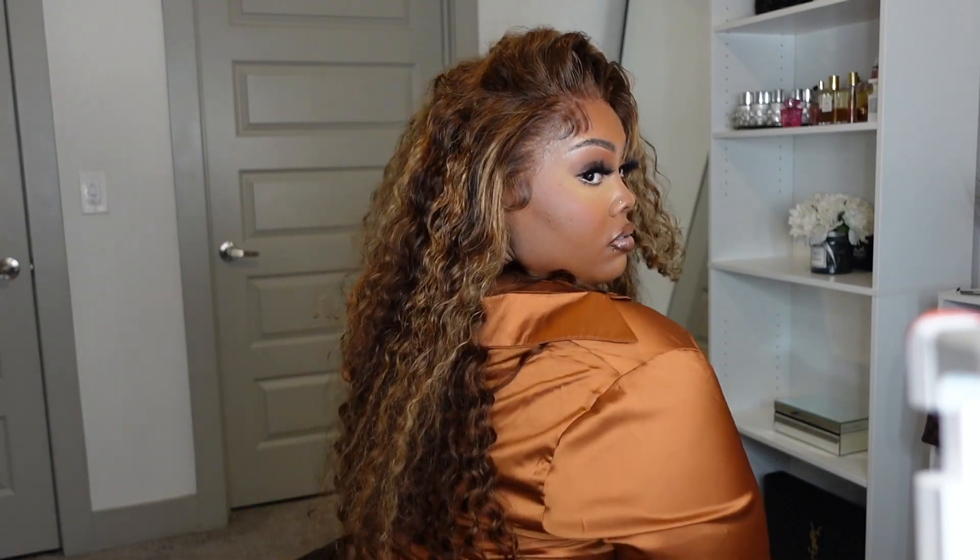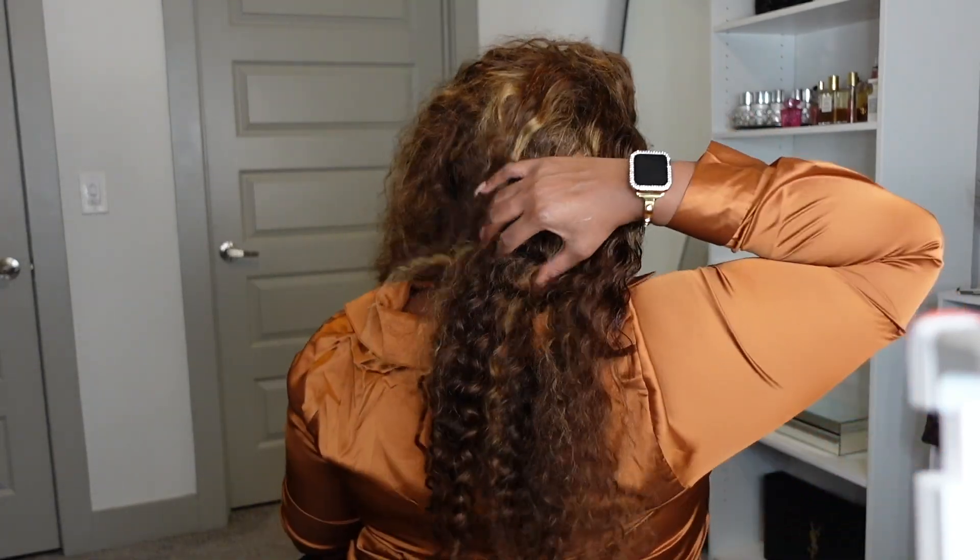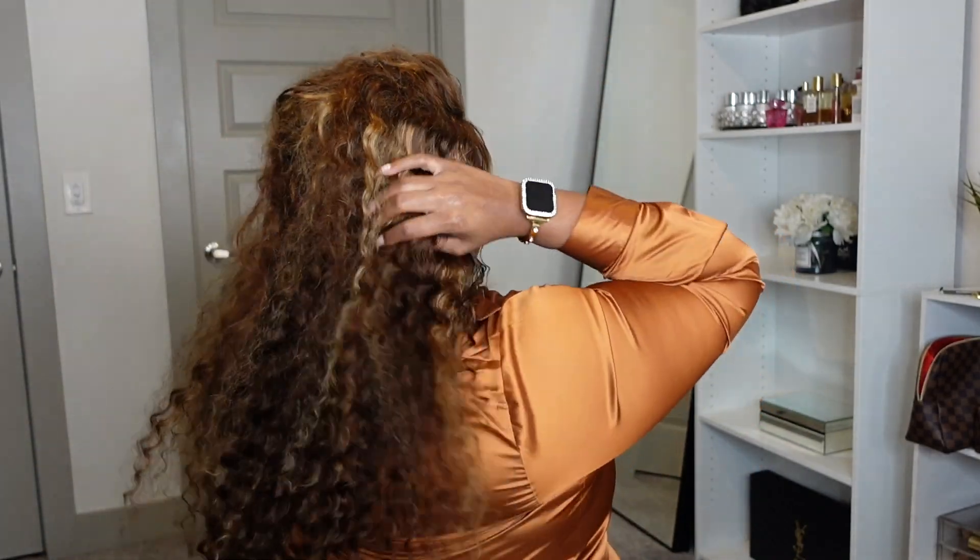So this is the hair dry — I wanted to show you guys. I actually left and came back in, and I didn't wet the hair completely down because I wanted to give you guys that va-va-voom, give you that fullness of the hair, so you can see how full this unit actually is. Now that you see how the hair looks with it down and kind of flipped over to the side — giving no part — what we're gonna do is a half up, half down style with no bangs in the front. We're gonna save bangs for another time. Just a cute, basic, simple half up half down.